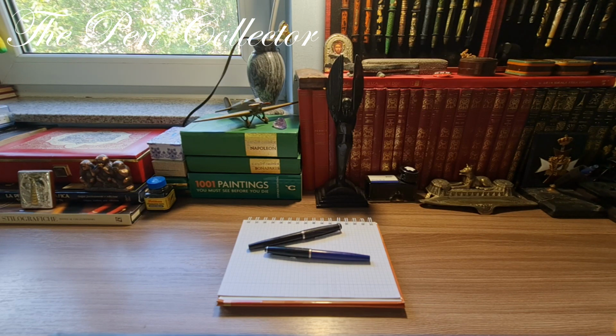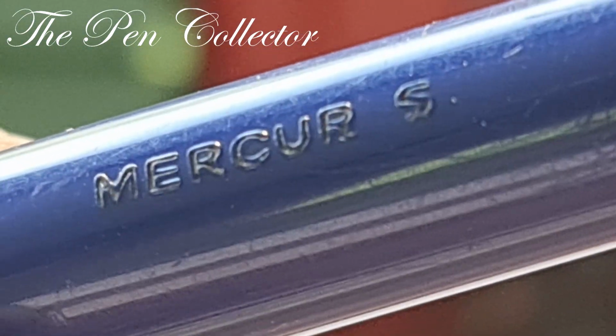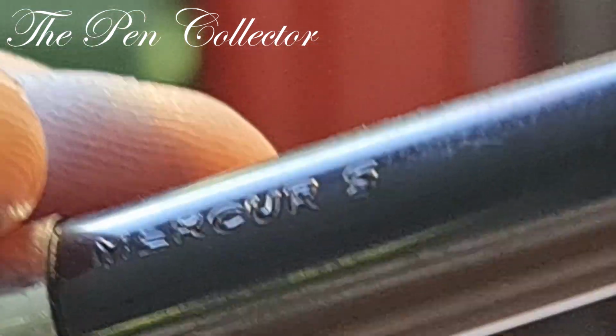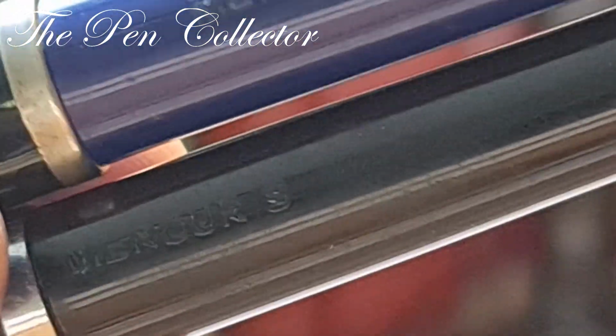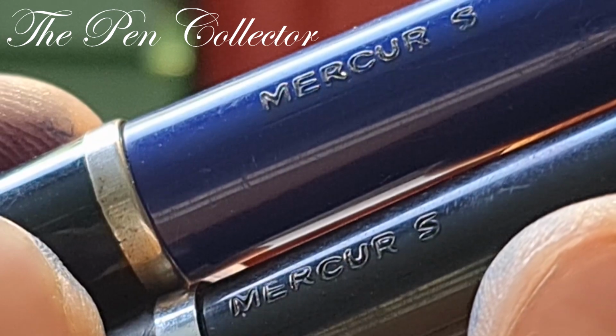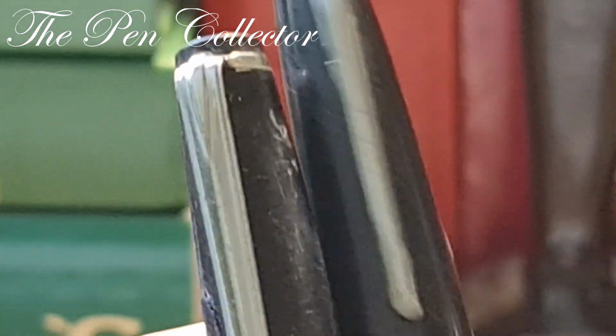This time I have for you some fountain pens made in the 1980s, and I have two versions of the same product. We are talking about the Flaro Mercur S. You can see the name is thermically imprinted on the barrel, and I have one barrel in this blue color and I have another barrel in this black color. So, Mercur S. Interesting that we don't have the name of the manufacturer thermically imprinted, only the name of the model of the fountain pen, and I have two fountain pens, guys.